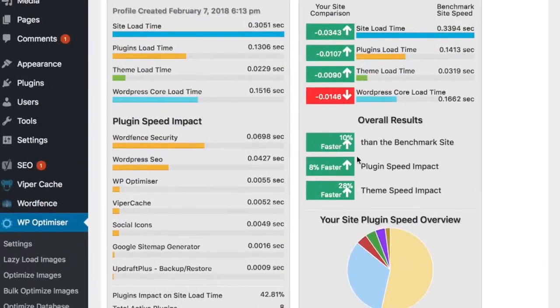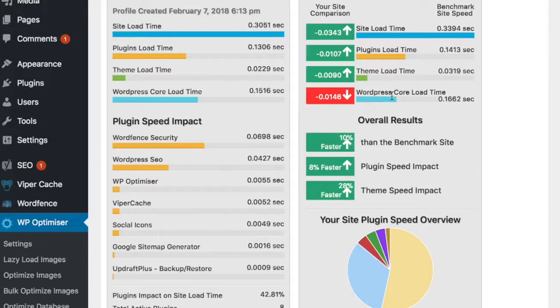The other thing that WP Optimiser does that no other plugin that I know of does is combine this with benchmarking. So they take a benchmark site speed and they compare your site to the benchmark site and let you know, do you have an issue? And you can look at this right here and see that the WordPress core load time is slower than the benchmark essentially.